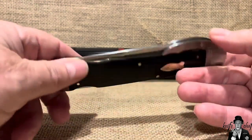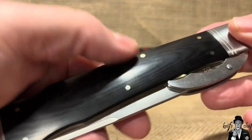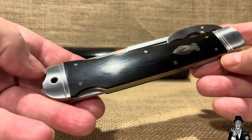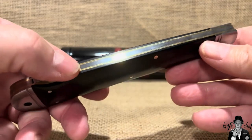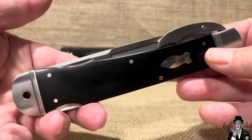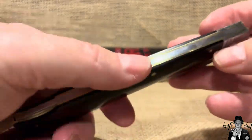There are so many things about this knife that are really cool. It's in a smooth black micarta — you can see the grain in that micarta. Really nice looking. I believe it's nickel silver pins, a nickel silver shield. I think these are brushed stainless steel bolsters. You do have a lanyard hole in the butt end of the knife. I believe it might be a stainless steel back spring, though it also could be D2 tool steel. You have the brass liners going on — full brass liners — and then the blade, which is in D2 tool steel as well, with a really nice finish.